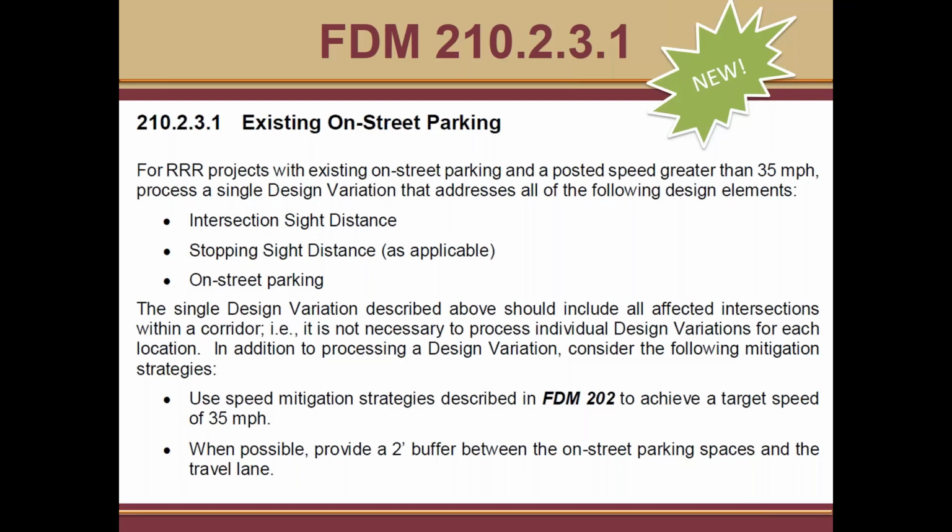So if you end up keeping the on-street parking, we'd also like for you to think about some mitigation strategies. If possible, see if you can implement any speed mitigation strategies from FDM 202, which is our speed management chapter. In addition to that, or if speed management techniques just aren't feasible for your project, see if you can squeeze in a 2-foot buffer between the parking spaces and the travel lane.